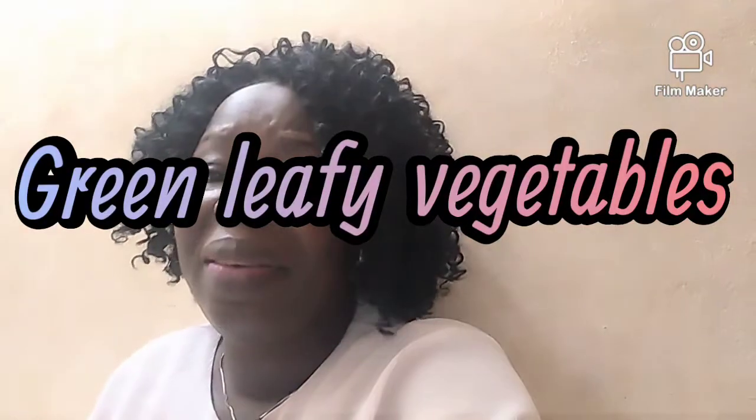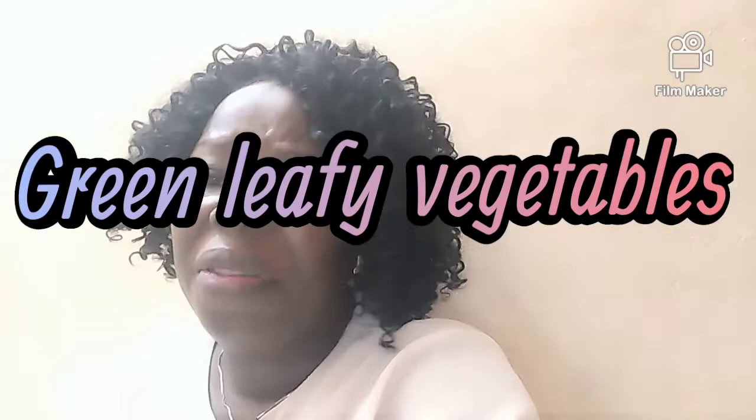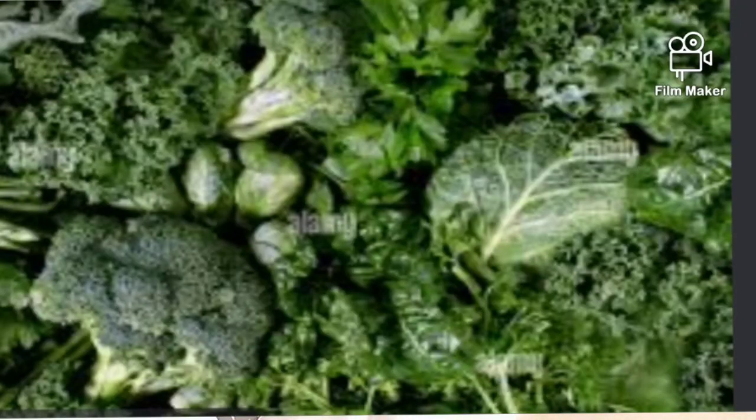All this kind of thing are things that even we as mothers can be eating, and it will have an impact in the life of our children. Another thing that we can also be giving our children is all these green leafy veggies. We can try as much as possible to be giving our children all these green leaf veggies and the dark leaf veggies. We can include it in their meals. We can cook vegetable soup for them to eat.